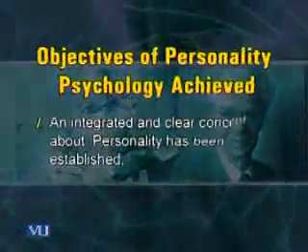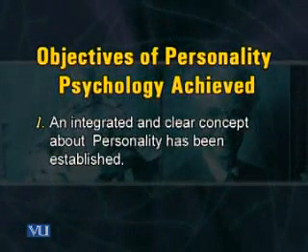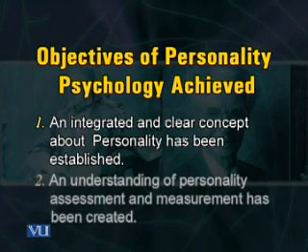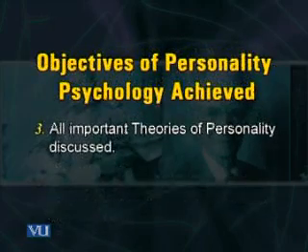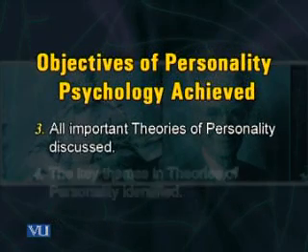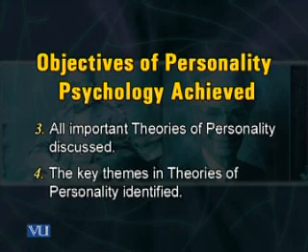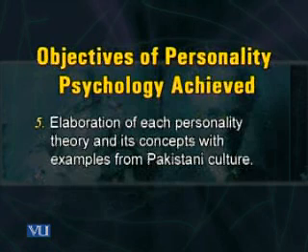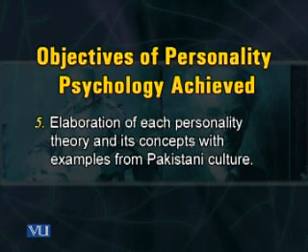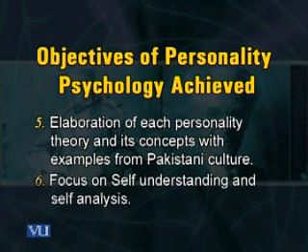Now, in this course of personality psychology, we had certain objectives laid down, and I claim that we have achieved those objectives, which are: number 1, an integrated and clear concept of personality has been established. Number 2, an understanding of personality assessment and measurement has been created. Number 3, all important theories of personality discussed. Number 4, the key themes in the theories of personality identified. And number 5, elaboration of each personality theory and its concepts with examples from Pakistani culture. And number 6, focus on self understanding and self analysis.